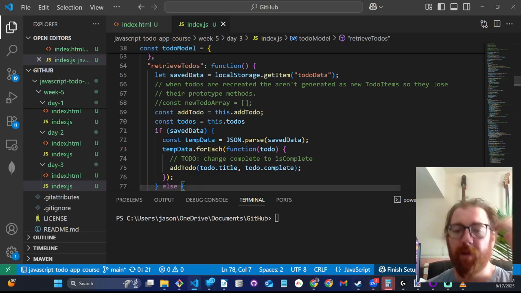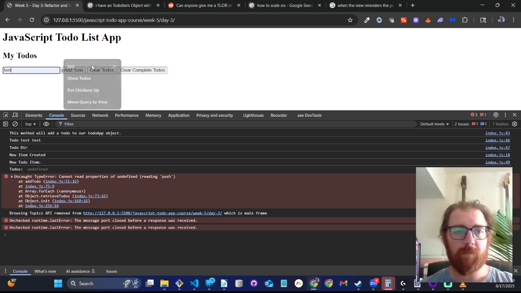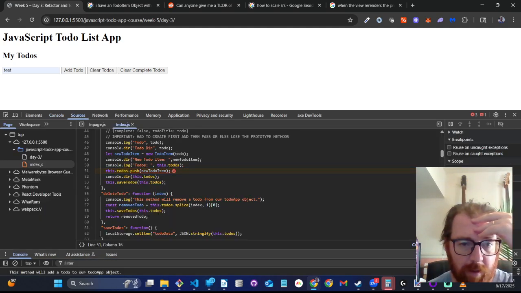I still don't understand why that would make any difference, but okay, maybe it did, maybe it didn't. Test, add to-do. We're still running into that same error. To-dos push. So this to-dos, we're not getting anything.